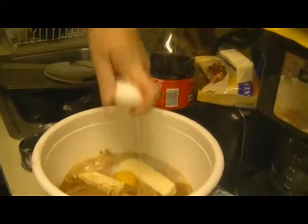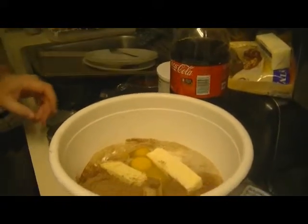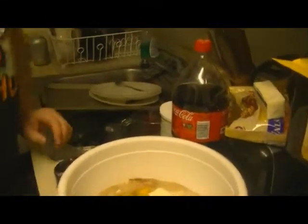Now, let's add 3 eggs to the mixture. 1, 2, 3. I mean, that's so easy. Satan has the hardest time trying to do it one-handed. Really? Yeah. Well, cooks in the kitchen know how to do it one-handed. That should be a bumper sticker. Chefs know how to do it one-handed. We can do that. We can totally do that and have a picture of them opening up an egg. Okay, now, are we ready to mix it?